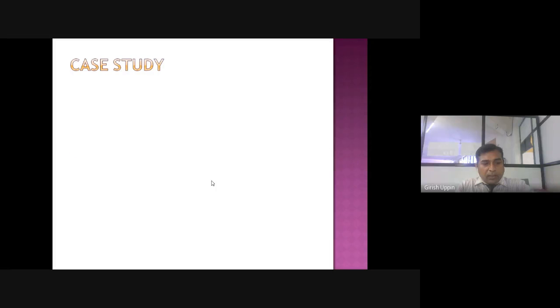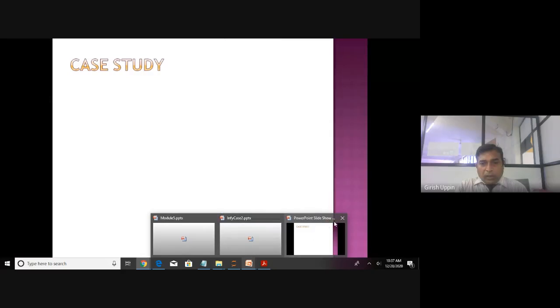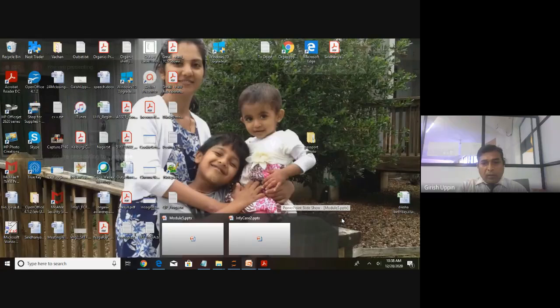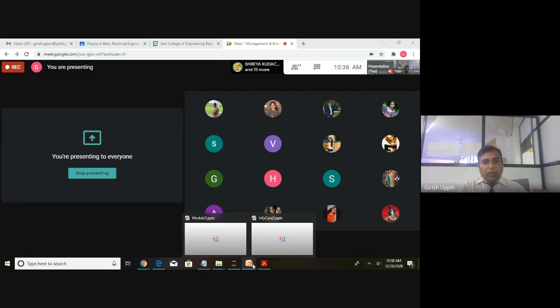Next, we'll see the case study. One case study we have already looked into, that is Air Deccan, Captain Gopinath. He is the entrepreneur. We looked into how Air Deccan, in a very short period, became a major competitor in the aviation sector, and their strategy was to use the low tariff. So the low tariff was the key for the success of Air Deccan. Today we will see another success story, that is N. R. Narayana Murthy, Infosys.